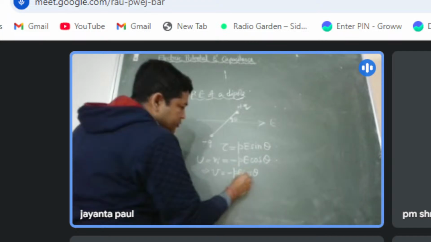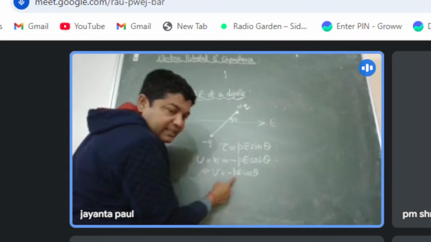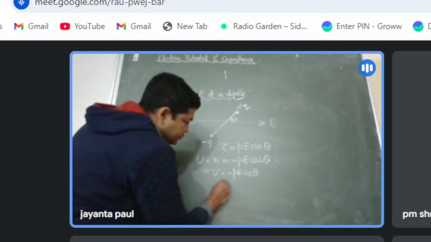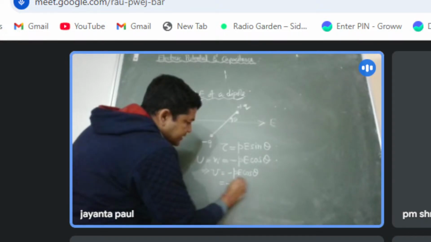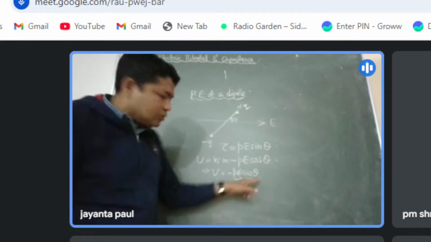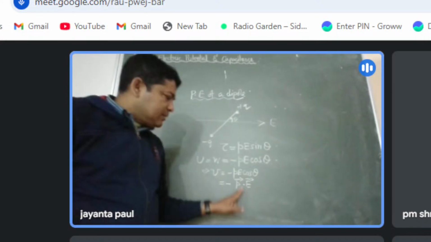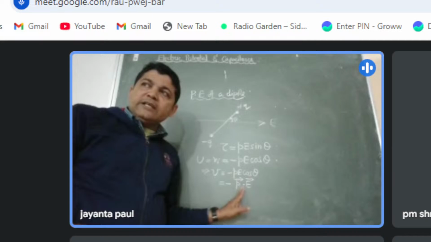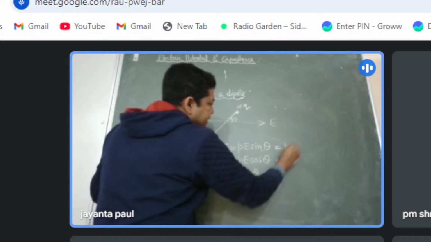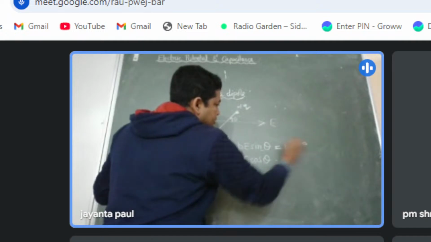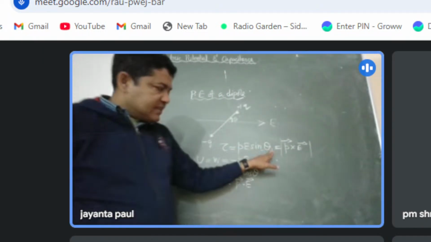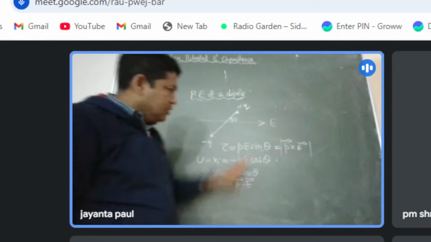So if it is A and it is B, then it is AB cos theta. So you can also write it as vector P dot E. Dot product of two vectors gives the cos component. So PE cos theta, I can also write as P dot E. And torque, which we studied yesterday, is PE sin theta, so I can write it as P cross E. P cross E with a magnitude can also be given because no direction is given here. So I can write like this also.